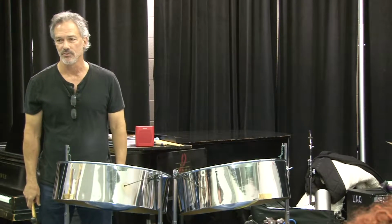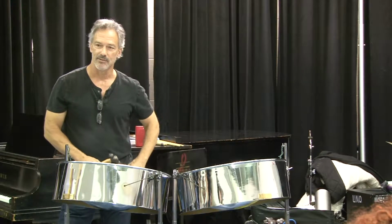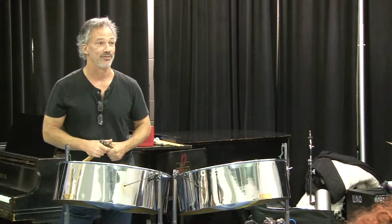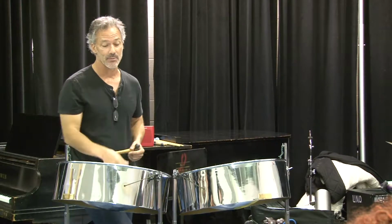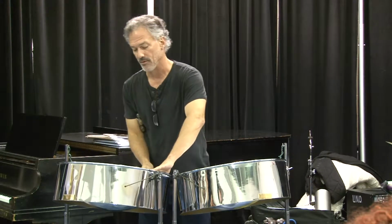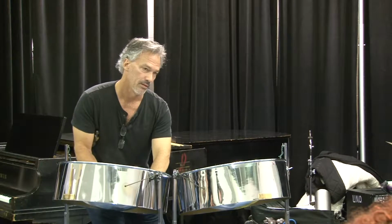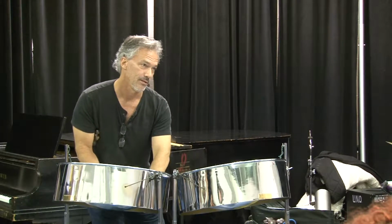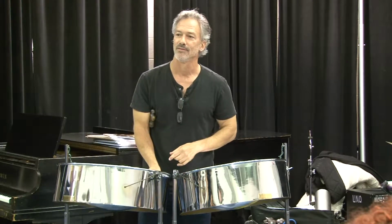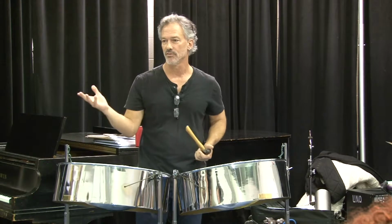That's an art. Tuning these pans is really an art. But I can get it. I've gone to a couple workshops so I can learn how to do it just enough to get them back in tune, but I can't get them the same. That's a C sharp. If I were to tune it, it'd probably sound something like this. I'll get the right pitch, but I won't get all the overtones. You have to really know what you're doing to get all the overtones so it rings and resonates.